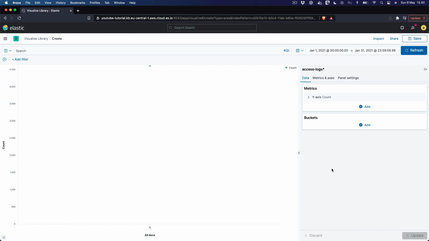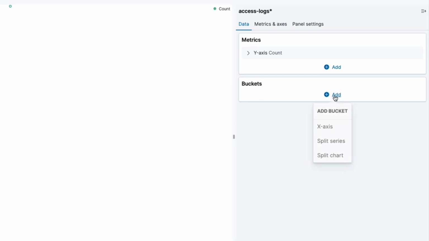Unlike a pie chart, an area chart is almost always used to display values over a period of time. That period of time has already been chosen with the date filter, but we still need to configure the intervals. By interval, I'm referring to how much time is between each of the points on the x-axis. Let's do that by adding a bucket, specifically an x-axis bucket.